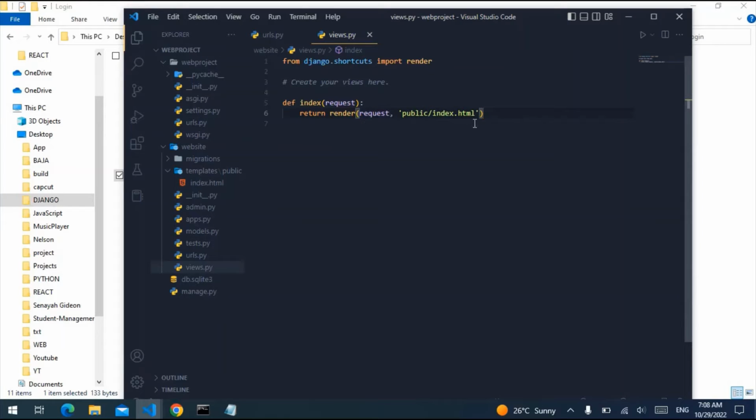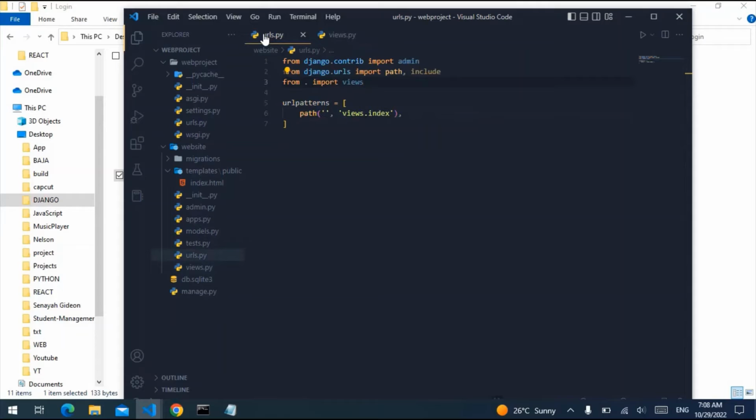It will render whatever we are typing inside the index to us in the public. Then we are importing this inside the urls.py we've created in our app. That's the part we are rendering here.